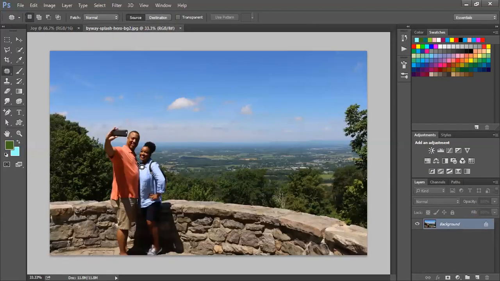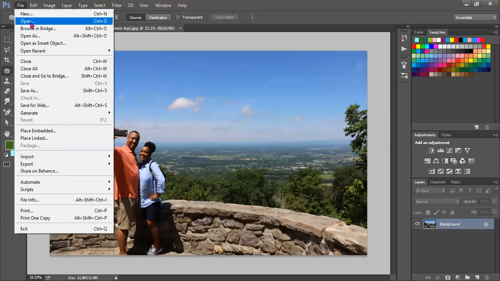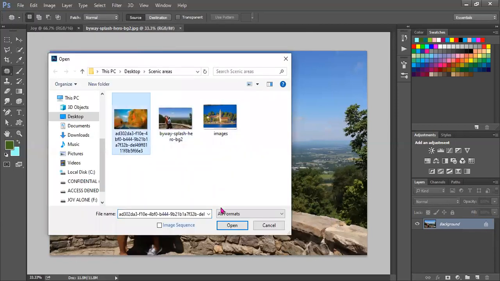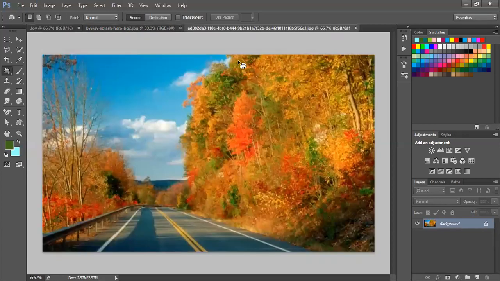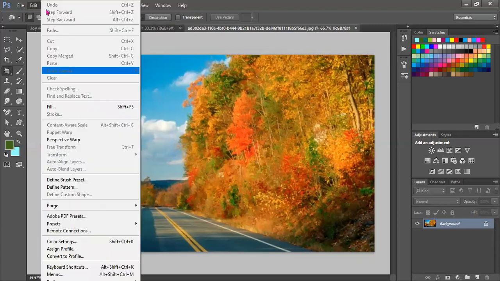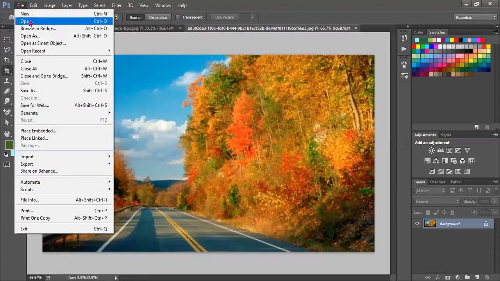And most of the time, I would like to open my files or my photos directly through this File menu, where I go to Open, and then I identify my photos, and then it opens in a different file. And we should also have the third one. So I also need to open the third one.